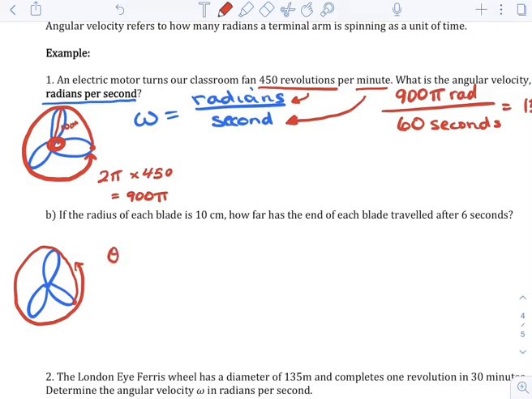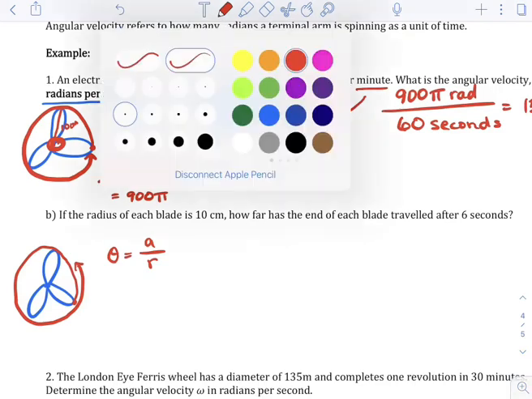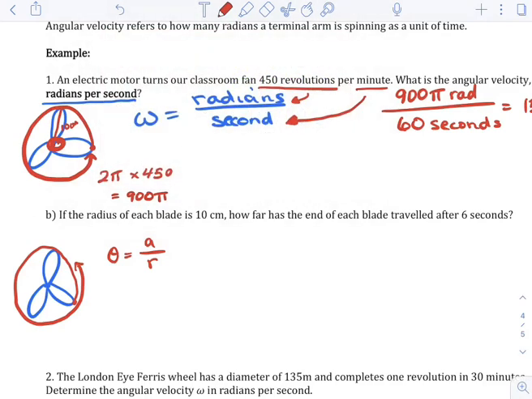One formula that we talked about before was the radians are equal to the arc length divided by the radius. Well, we know the radius in this case is 10 because it says each blade length is 10. So that's going to be our denominator. I'm going to change the color here. I know that we're going to have 10 on the bottom. The arc length is what we're trying to calculate because that's the amount of distance that piece of tape or whatever it is on the end of the blade has traveled.